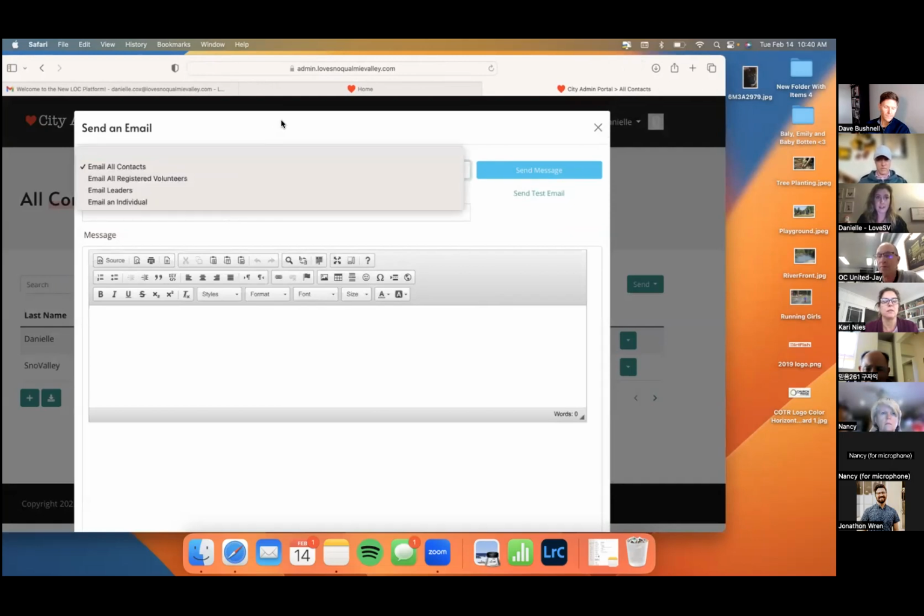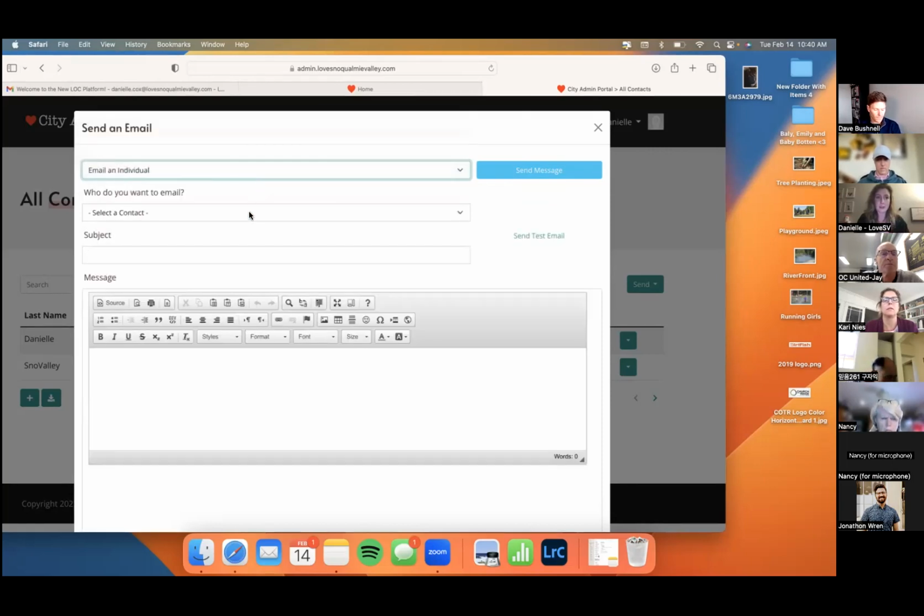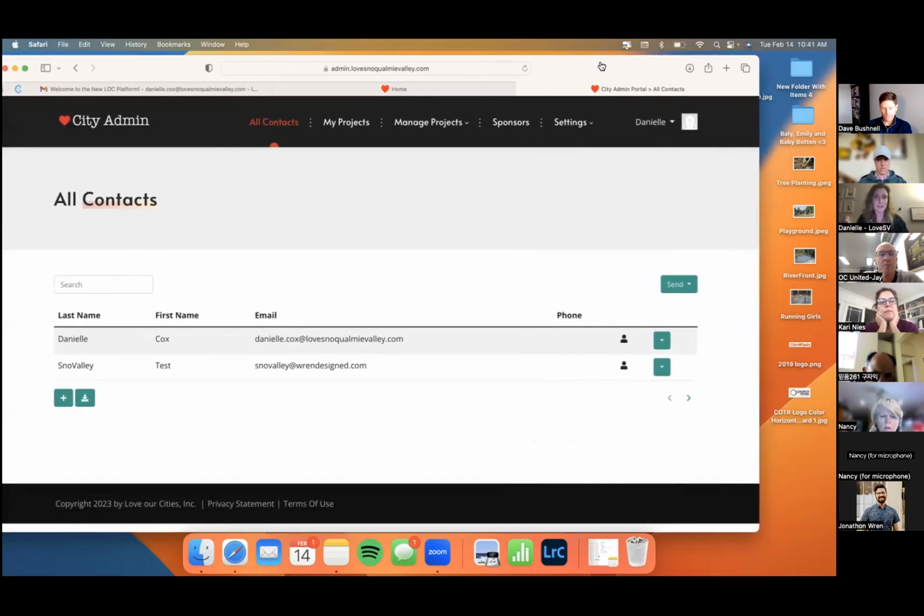You can click on that send email button, and here again you can toggle if you just want to send an email to just the leaders. So if I clicked on that, it would just be the Snow Valley test contact that we created. Or if you just wanted to send to an individual, you can choose which individual you want to send that email to. And then it would just write an email. Does that make sense? I know I'm doing all the simple things, but this is very helpful to me even.